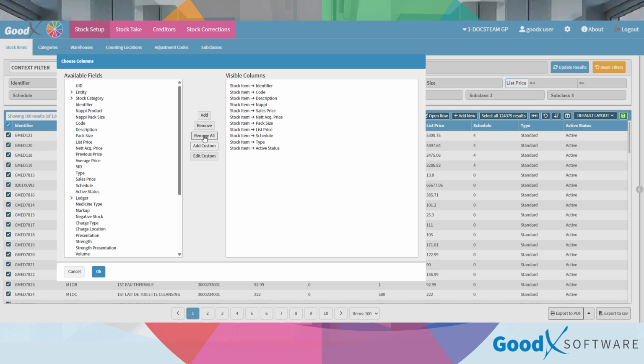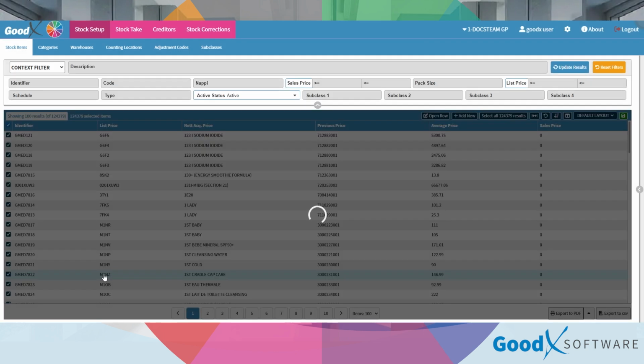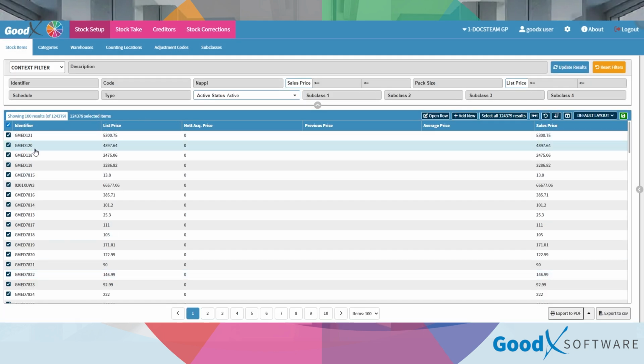these columns that are here, we could say remove all. Maybe we could keep the identifier, add that, and I'll just select all the available fields that have to do with price. So this is just an example. Say if you want to do something specifically related to price, I click OK, and now I've got my identifier, and all my fields are related to the information that I want.